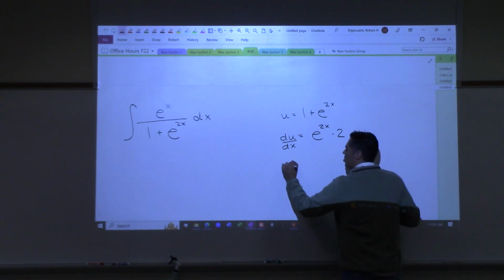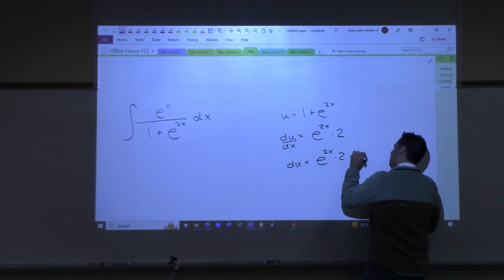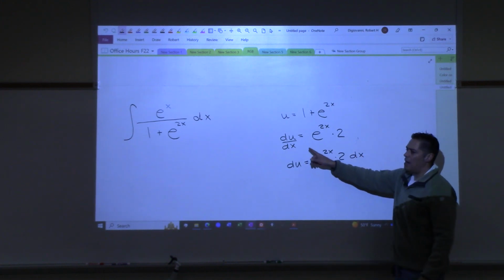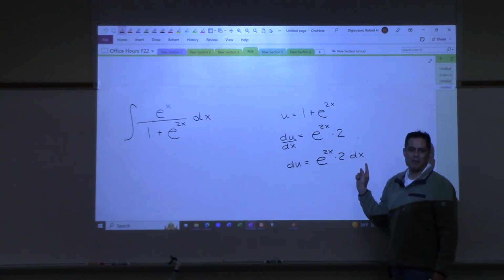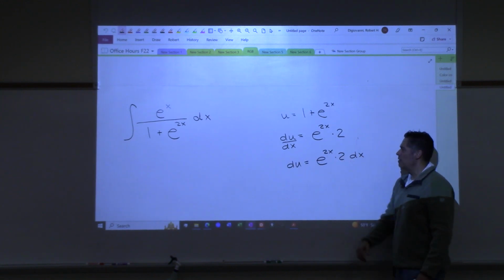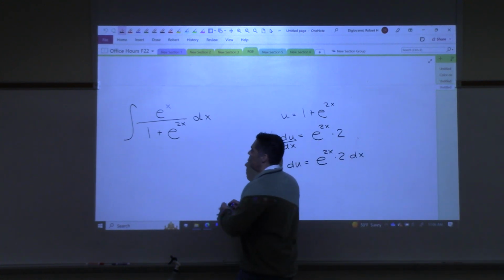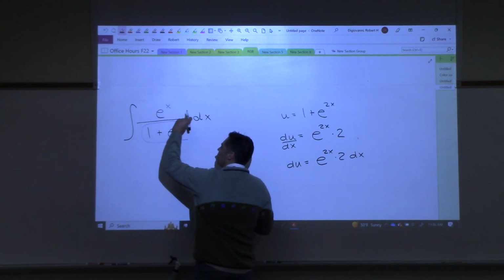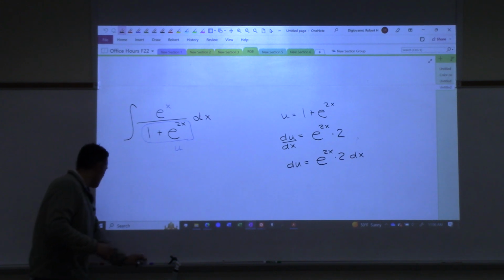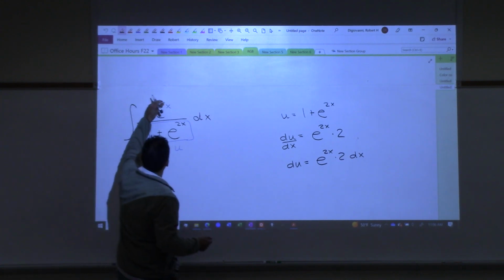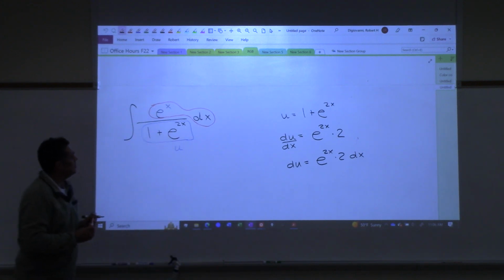Let me multiply both sides by dx. I'm going to stop doing this du over dx, and I'm just going to start putting the dx on this side every single time at the beginning rather than having to move it. So remember, we have chosen to let this be u, so you're no longer allowed to look at that. That means the only thing left for us to look at is this, e to the x dx.